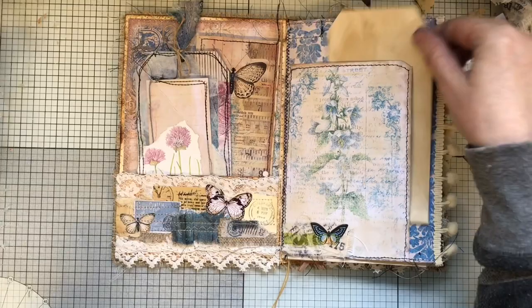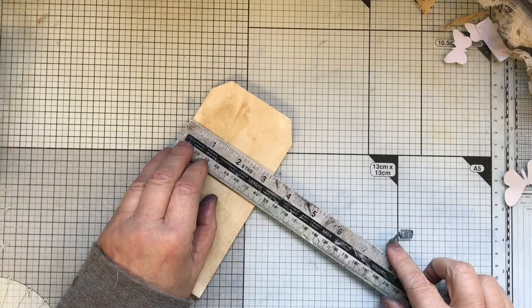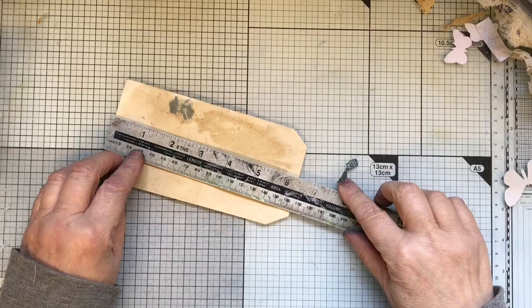Right, tag time, which is my favourite occupation, as you know. Okay, well, that's just a piece of paper made into a tag. Those big ones I make, usually about 3 1/4. Well, yeah, 3 1/4. I think it's about 6 1/2, this one. Yeah, nearly 6 1/2. That's quite a nice size for those big pockets.